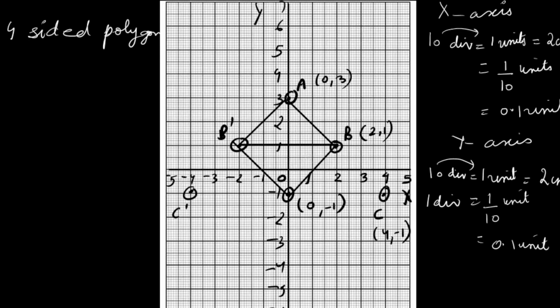In name, write all the possibilities. Four-sided polygon. Square? Is it square? So everyone is telling four-sided polygons. See, four-sided, so many polygons are there: parallelogram, rhombus, kite, square, rectangle, trapezium. So square, I am not sure.